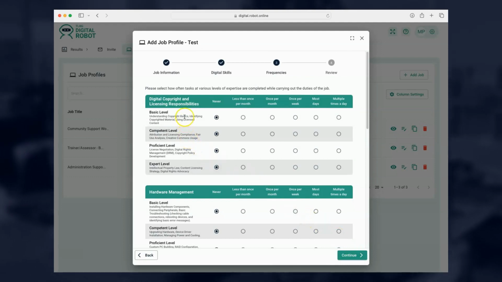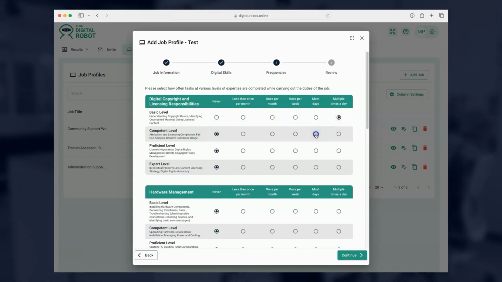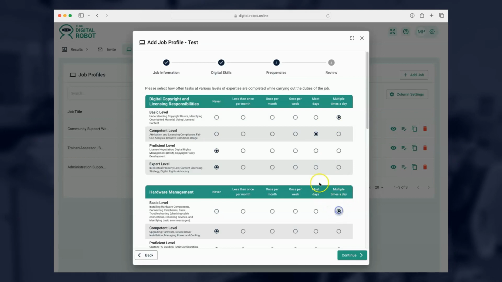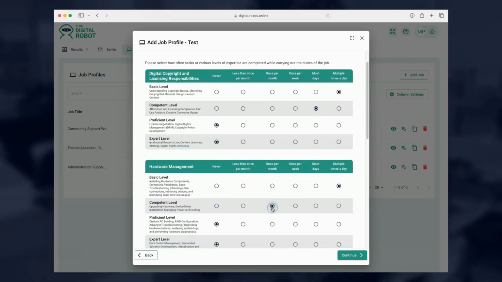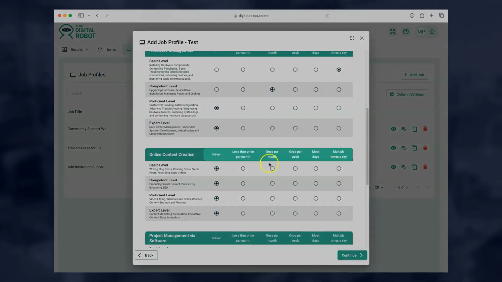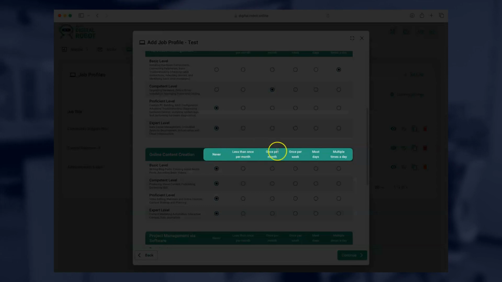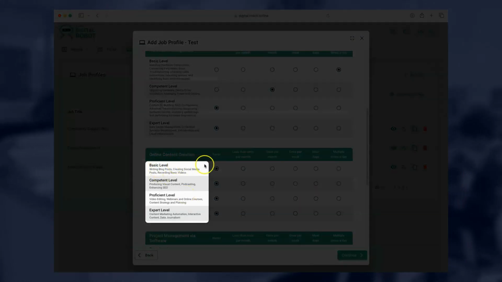Skill Level Matrix page. Select the capability level and frequency for each of the skills you nominated in the previous section. By default, the never frequency is selected. The frequency refers to how often a candidate would utilize the skills at the competency level. As a general guide, the competency levels mean: Basic, the person knows that the technology exists and its purpose, but may not know how to utilize it.